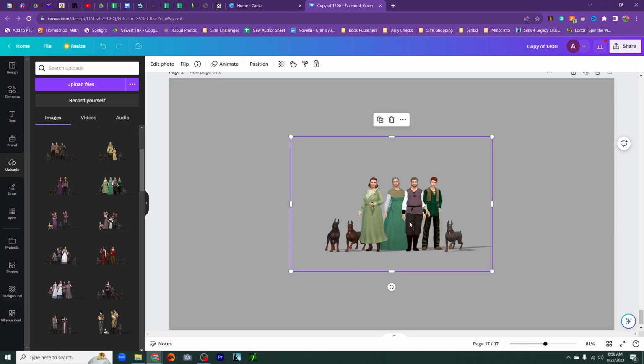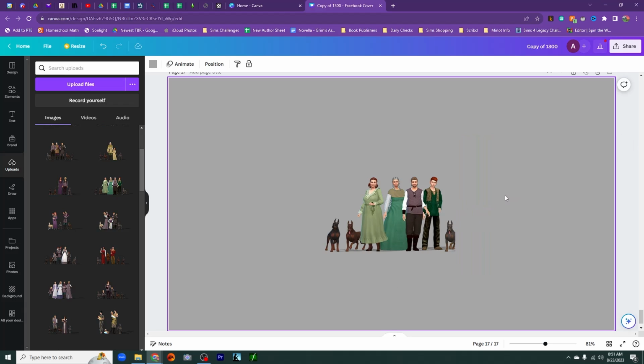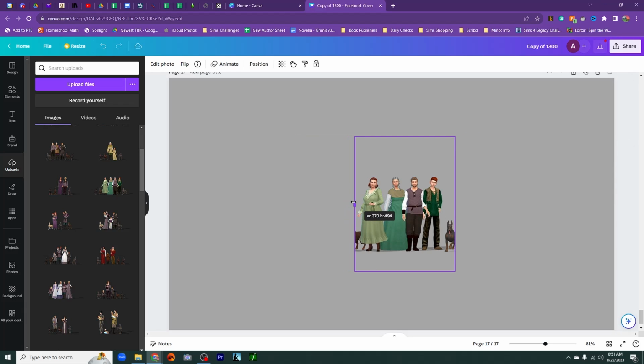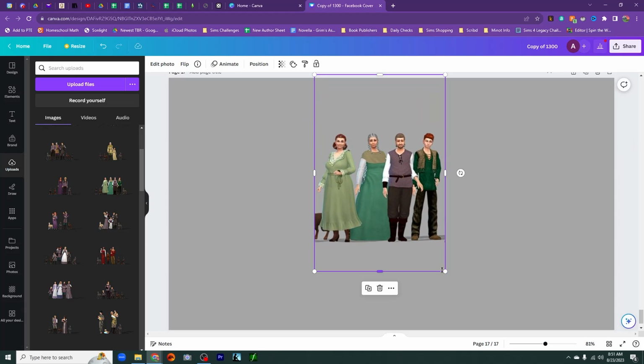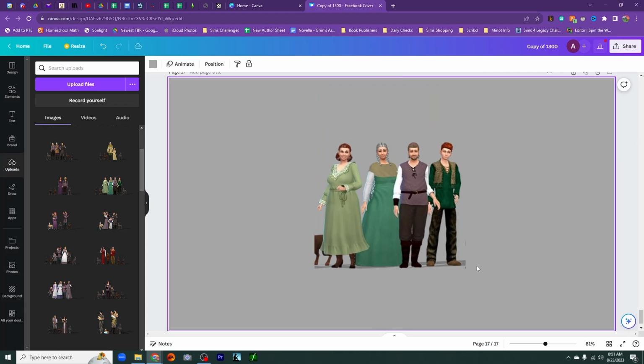So here's what we have to do. There's two different ways. This is an automatic cropping thing. When you slide it in, it crops your picture like that. So you can slide in and try to get as much of the dogs out as possible, which you can easily do right here. You see on the other side of Harris, there's nobody. Let me make it bigger. On the other side of him, there is maybe a tiny little paw that you can see, which I can still cut out for sure.